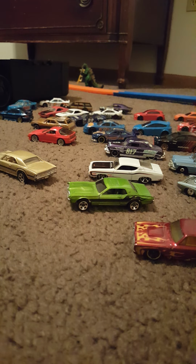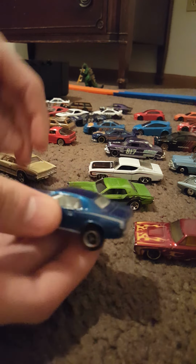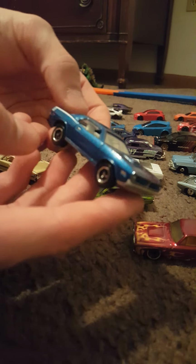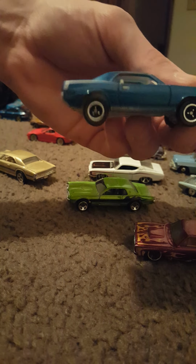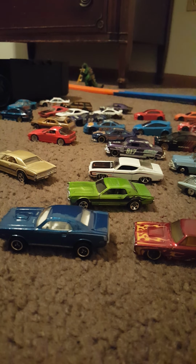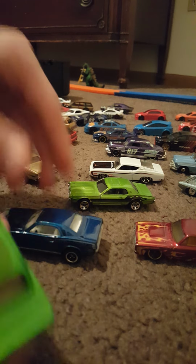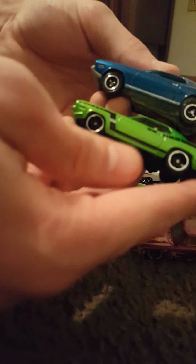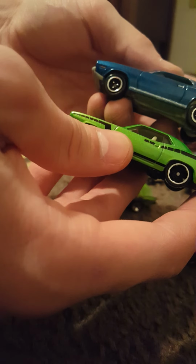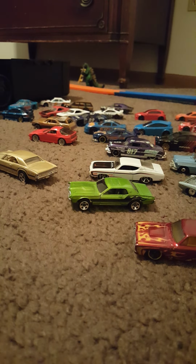Here we have another 5-pack vehicle, 70 Plymouth CUDA. That one looks cool in the flat blue with the white interior and the stripe right here. Looks very, very cool. Set him right there. So that one compared to our other one, pretty cool. This one's more of a drag looking car. This one's just regular straight car. Lowered and regular suspension. Very cool. Love my CUDAs. Huge Mopar fan, but can never really determine what my favorite muscle car brand would be.